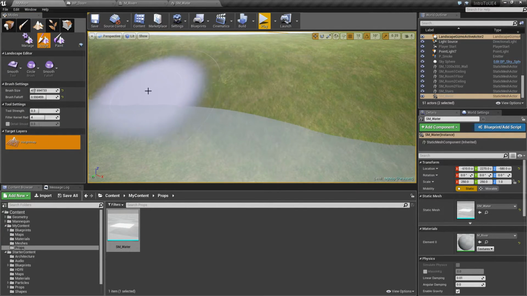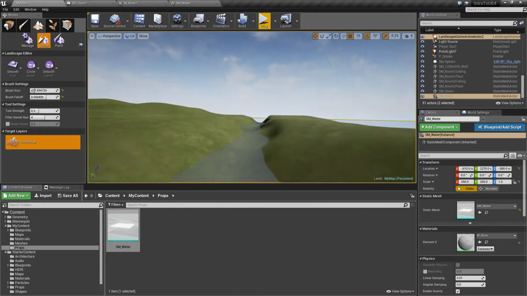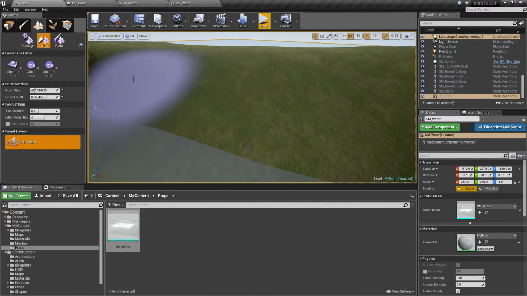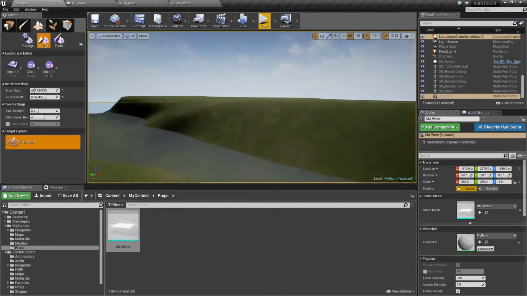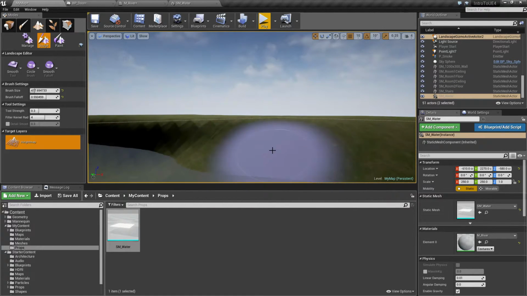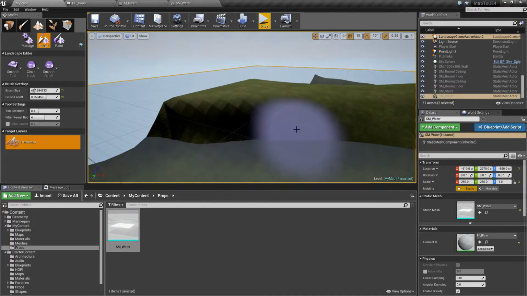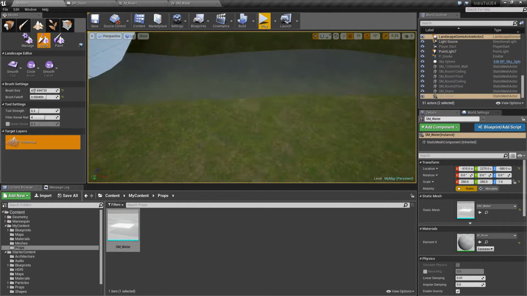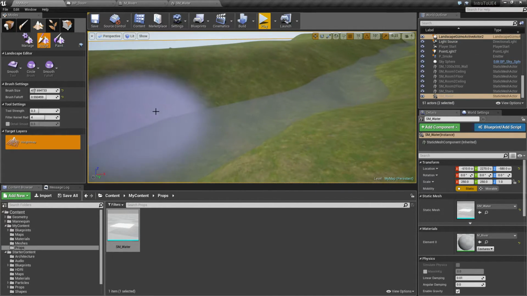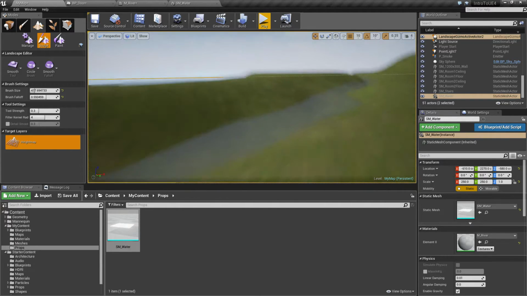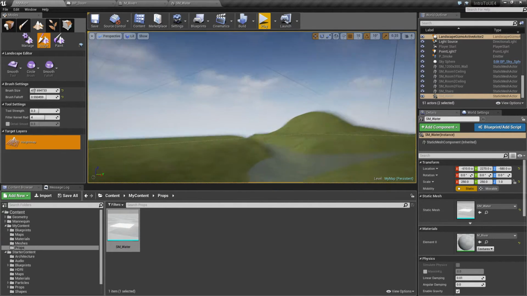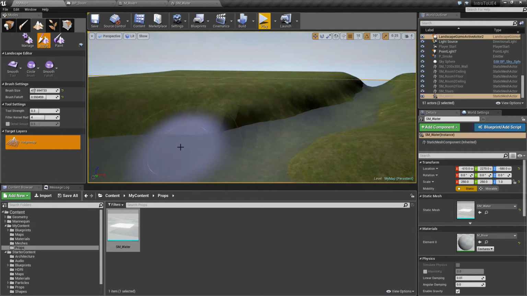This all happened, by the way, from when I was lowering it to give me my water. If we go back in and smooth, you'll find you're going to be able to get rid of your issues. So we'll go back in. We'll smooth out those ugly errors. Like that. There's probably more somewhere, right there.